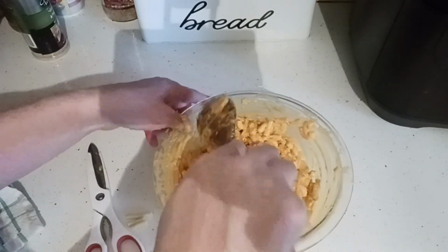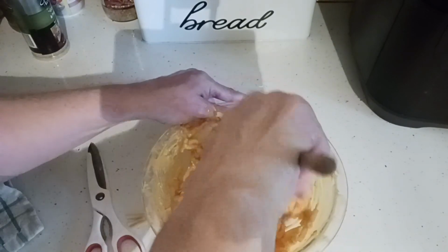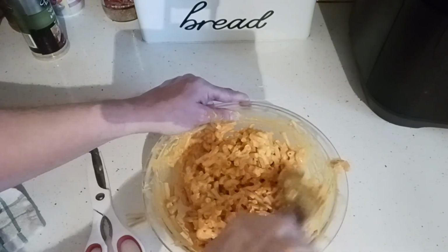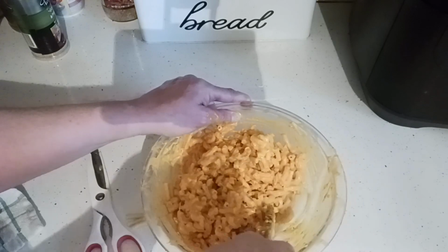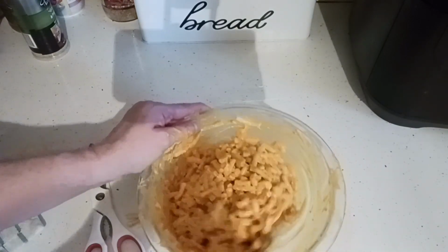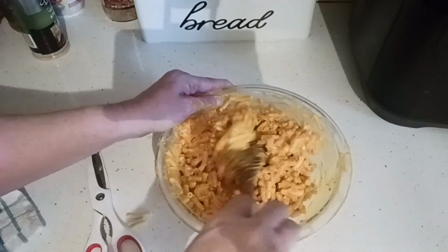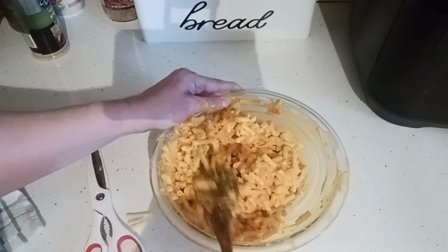I'm getting three dishes. A chicken Alfredo with broccoli. Really easy tuna noodle casserole from just items on hand. And with the leftovers, some mac and cheese.